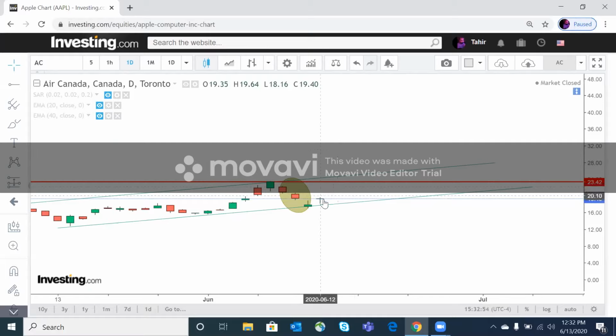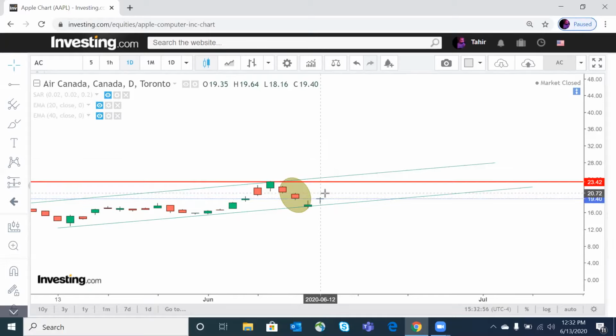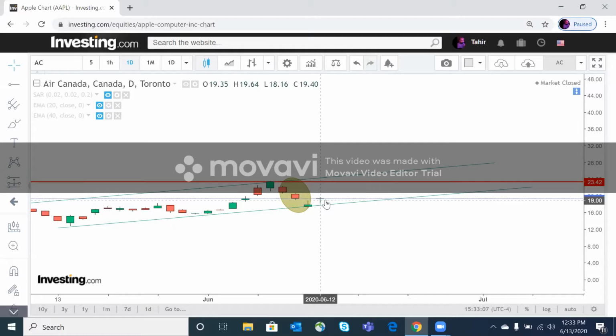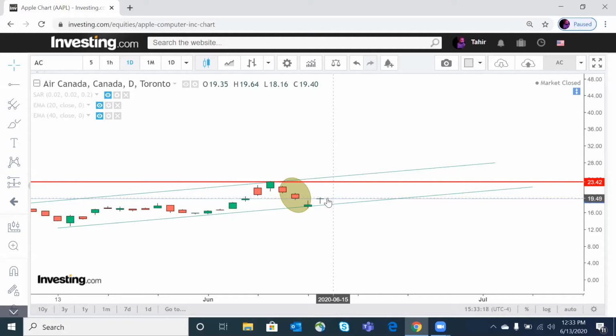But if it forms the next candle above this, then it will be a strong buy. For Monday morning, look at the market opening. If it gives you a gap up opening, then yes, it's a strong buy, or a medium buy. And from next Tuesday, if it goes on with the same trend, gives a gap up opening again on Tuesday and a closing which is above the closing of the Monday session, then it would be converted into a medium to strong buy. I hope that answers your question.